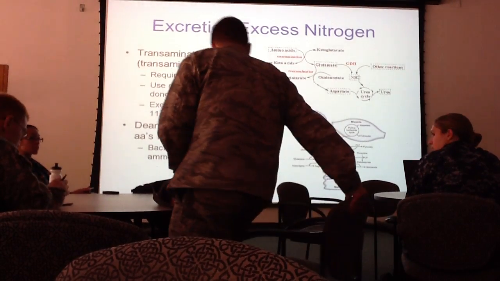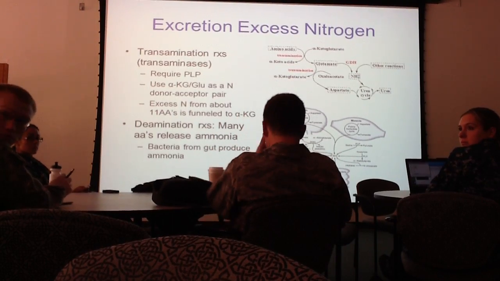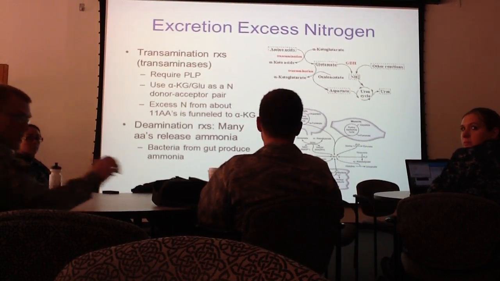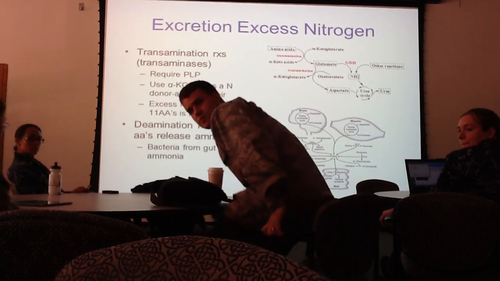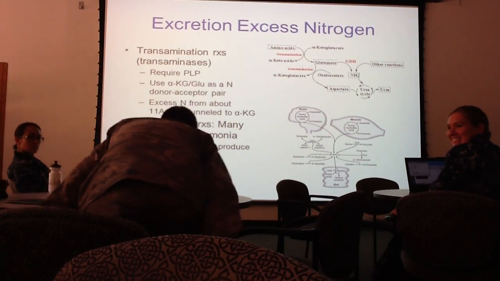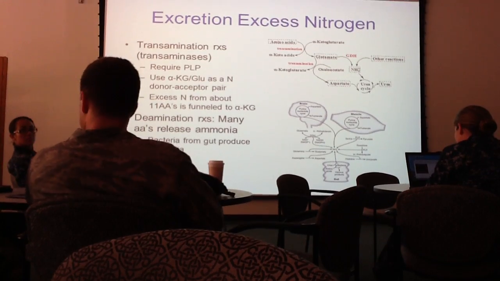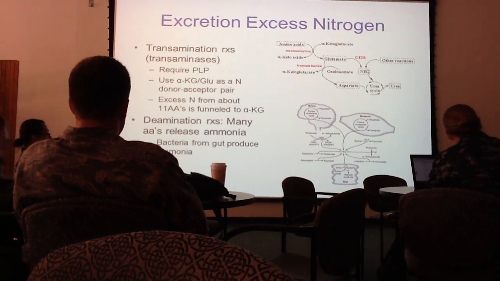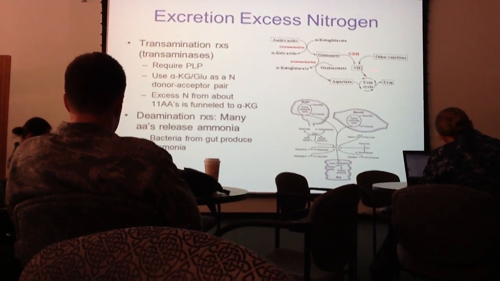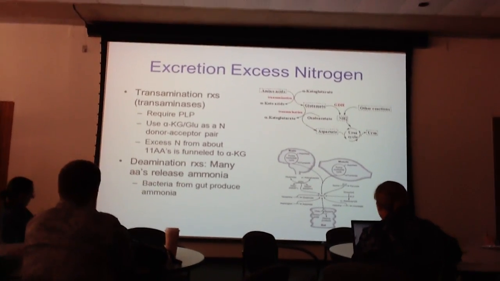Well, from glutamate, you react with oxaloacetate in a transamination reaction to produce aspartate. So now you've got the two key molecules that donate nitrogen into the urea cycle. If you were asked, what are the key sources of nitrogen that are donated into the urea cycle, I would say aspartate and ammonia. All right? Here's the ammonia. It comes from a variety of places. The aspartate comes through a whole bunch of transaminations.